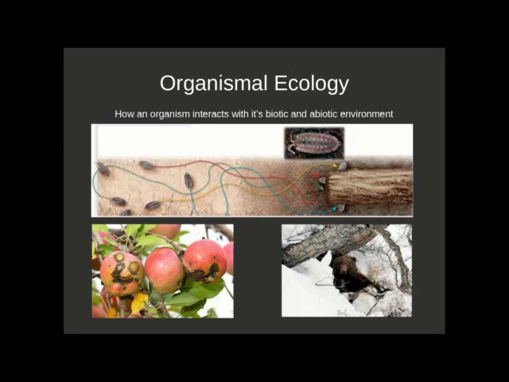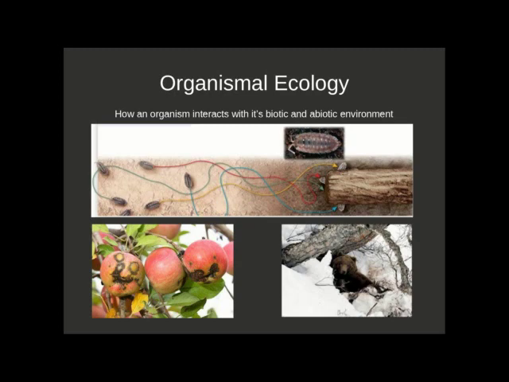So seen here, we've got some roly-polies, little pill bugs. Okay, they're moving around randomly. They're responding to moisture and light. Okay, this is one of those examples of kinesis, one of those animal behaviors. Okay, so they stop moving when they get to a nice dark moist spot. All right, that's organismal ecology. Bottom right there, we got a bear doing something it shouldn't be doing, which is waking up too early. Okay, so you might ask questions like, why is that bear coming out of torpor, out of its hibernation ahead of time, right? What environmental factors contributed to that for that organism?